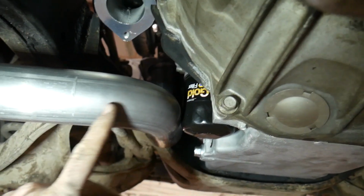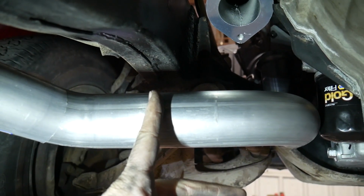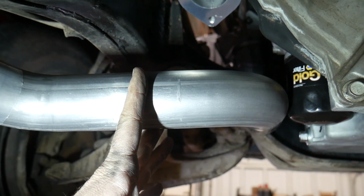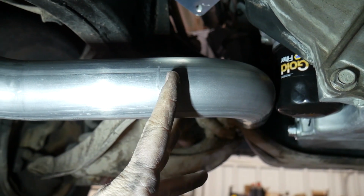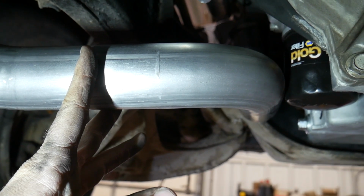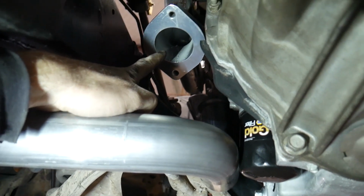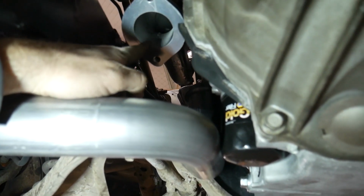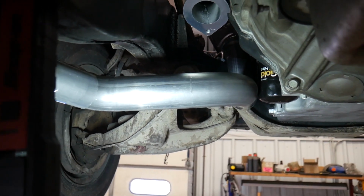I think what I can do, since there is a 90 in the pipe right here, if I cut it in here, I can expand one side of this pipe, go over the other pipe, cut it here, and when I tilt this pipe up, it should come very close to lining up with this manifold outlet. So I think that's what I'll do.